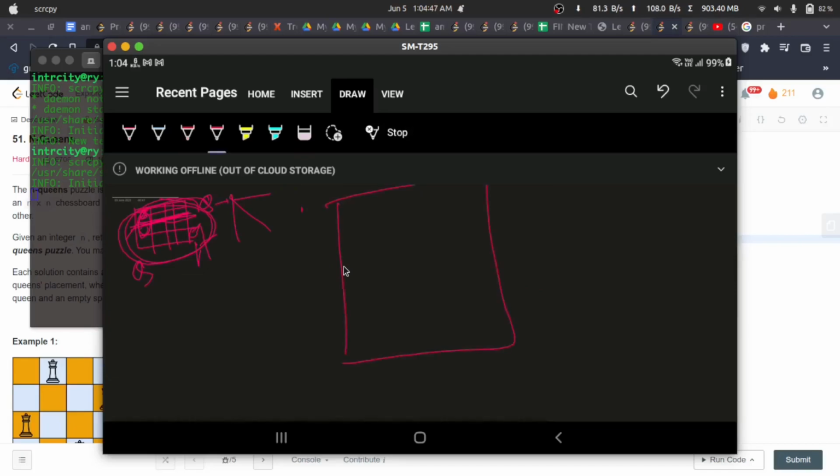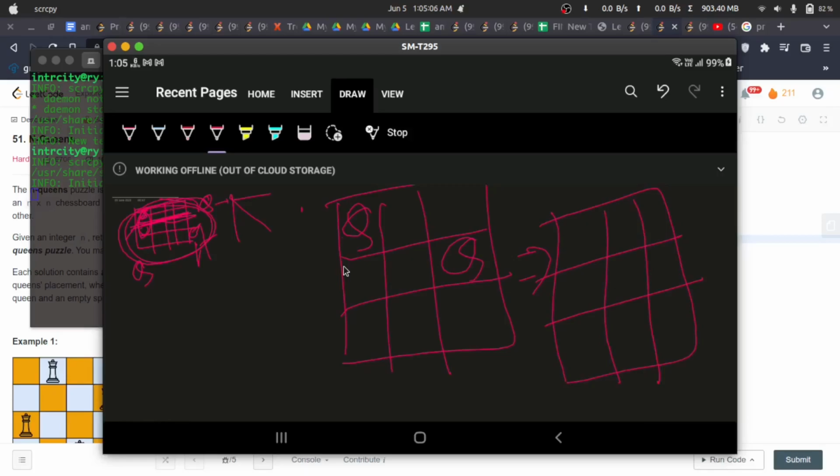So 1 2 3 4, suppose there is a queen and there is no position to place the next one, then the queen is removed. That is not possible, so it will be changed, and that also is not possible.